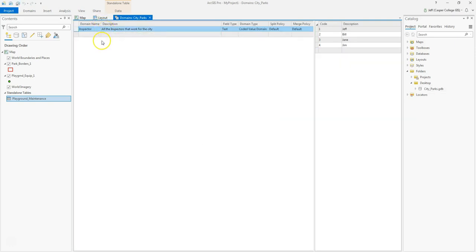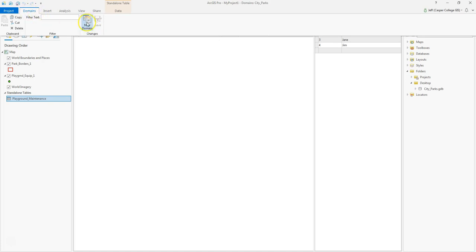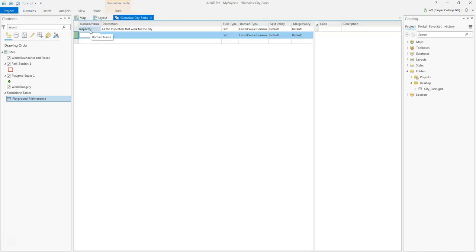Another domain that we could have. So again, click on Domains, go to New, would be the park name. So the description for this would be name of the park in the city. It's also going to be text. And I'm just going to make some up. Since I'm familiar with this data, I know of some parks in Casper for sure.